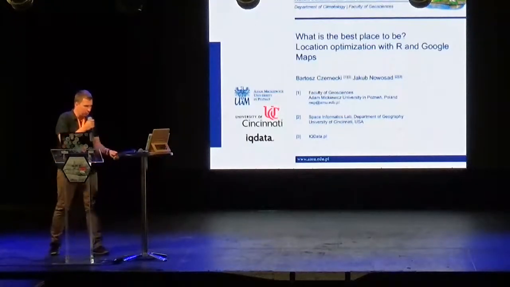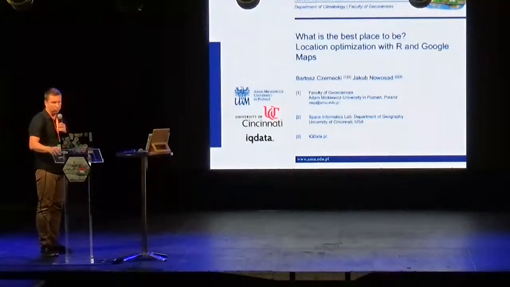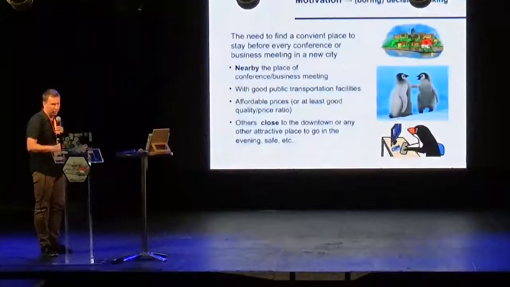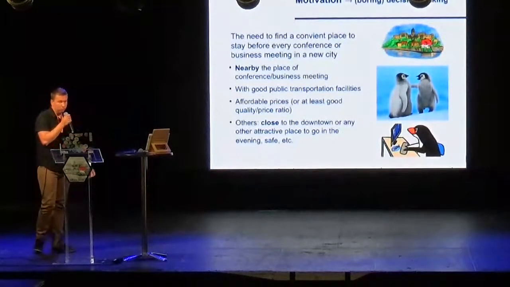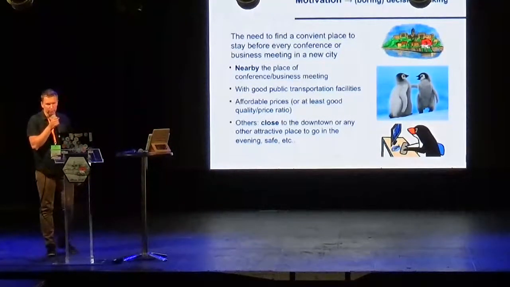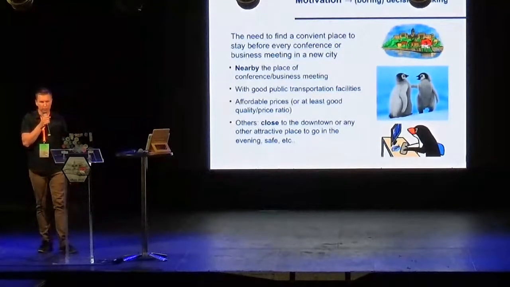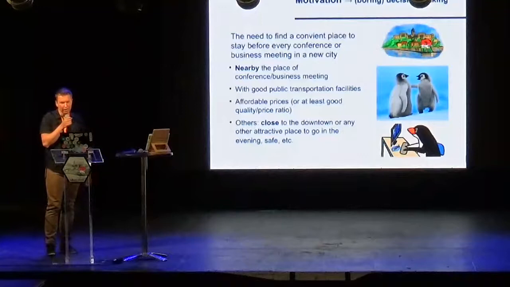I would like to shed some more light on this enigmatic topic related to finding optimal location with the use of R and GIS tools. So the motivation for our study was that we travel quite frequently, and very often we have conferences or business meetings in new places, in new cities that we don't know.